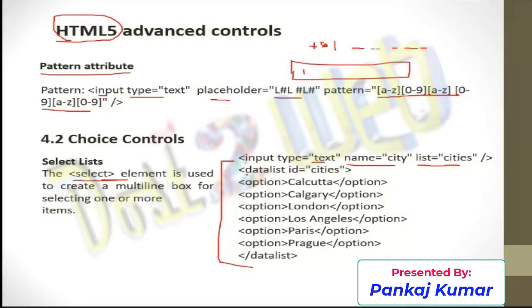Then you are going to create a datalist, and you definitely have to define an ID. It is going to take the list as I mentioned, the mechanism is like cities. Then you are going to give the text input. Now you are going to define the options. What are the options in the list? Option 1, radio box.